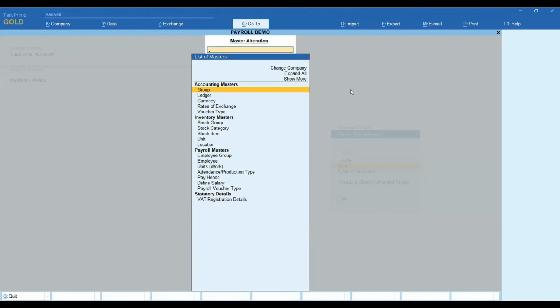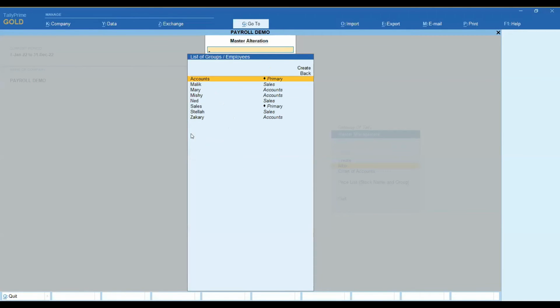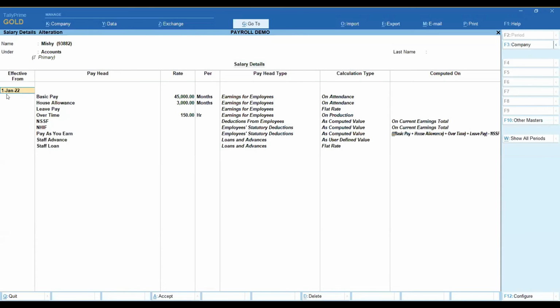So you come to alter, there's the option for define salary, and you go to the particular employee called Mishi. And here you can see effective from 1st January, her salary was 45,000 shillings without any staff loan or staff advance.